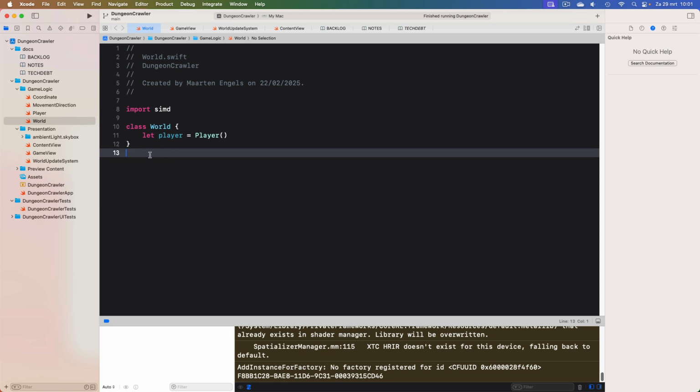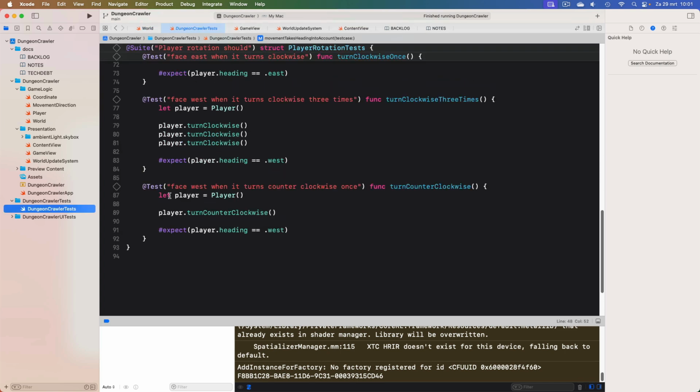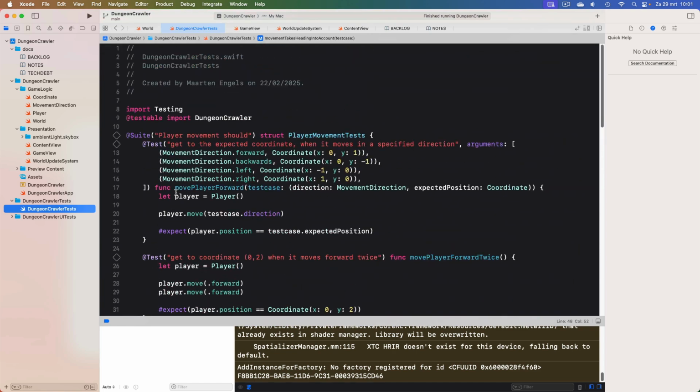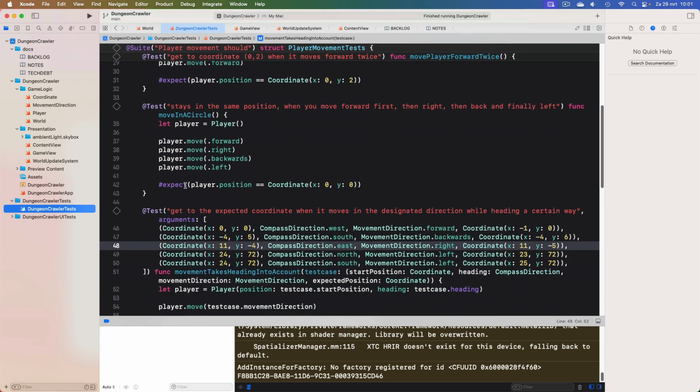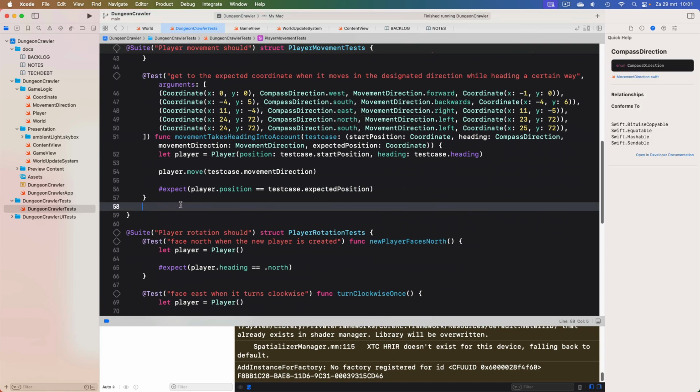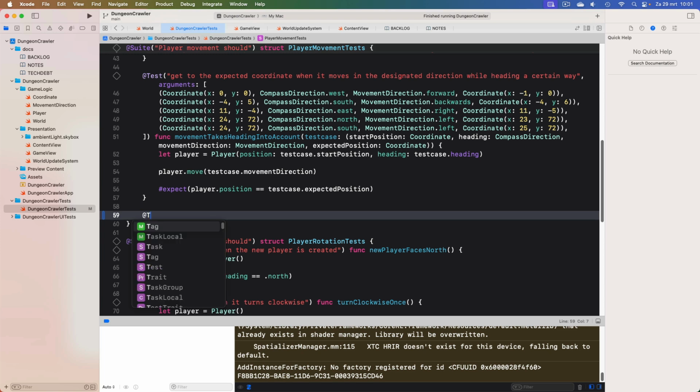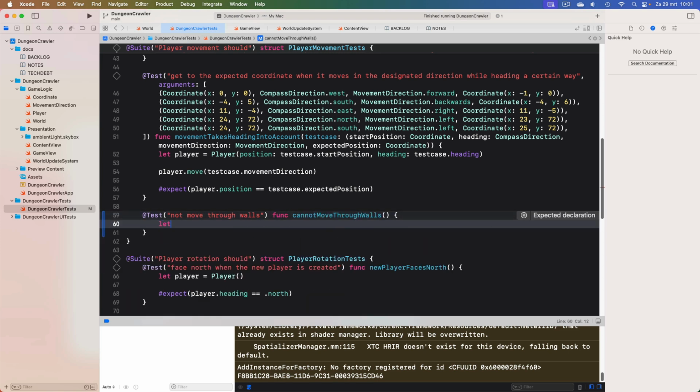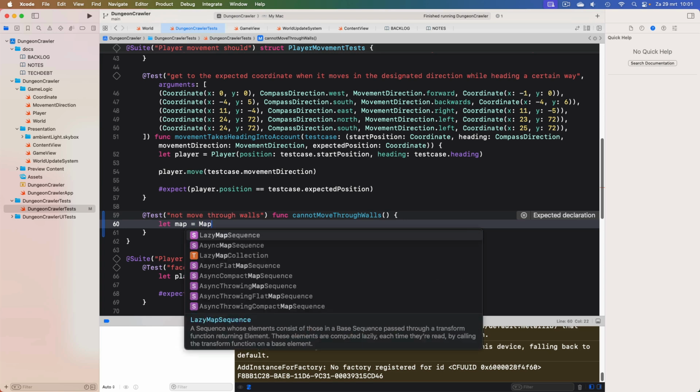So let's think about this for a minute. What I am envisioning is that player movement should not move through walls. So we will need some form of a map.